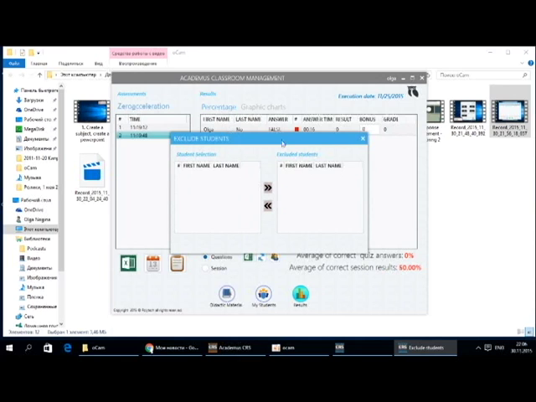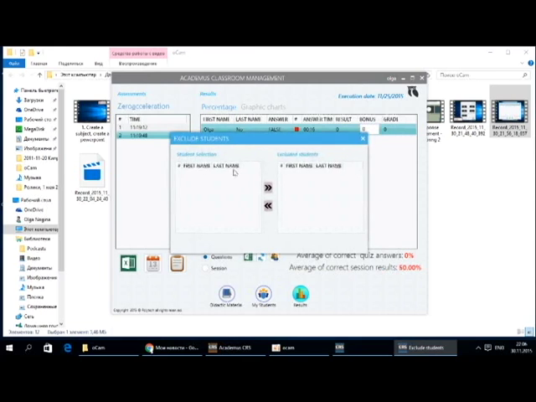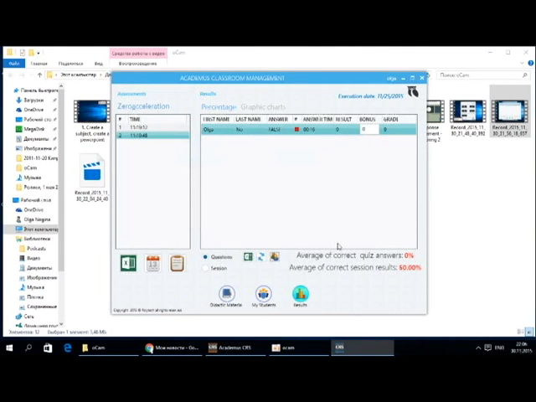So as we have only one student, me, we cannot exclude me now. Sure, we can try to do this like this. No. We have only one student and we cannot exclude him. Okay. But remember about this button, so that to be able to exclude students from the results. So clicking here, you can see the results for the session. And I think that's it.